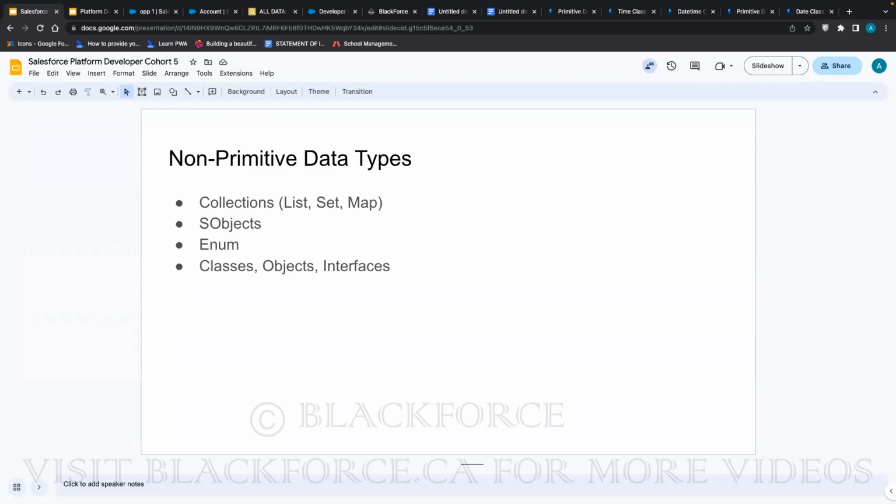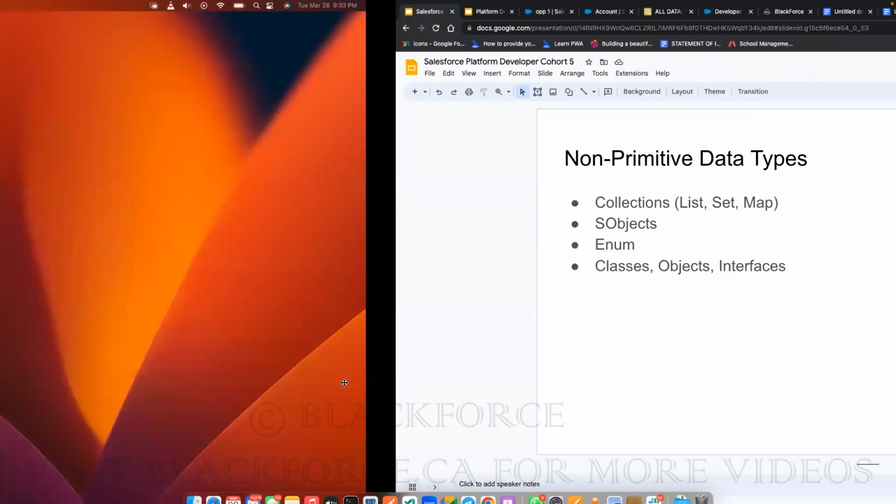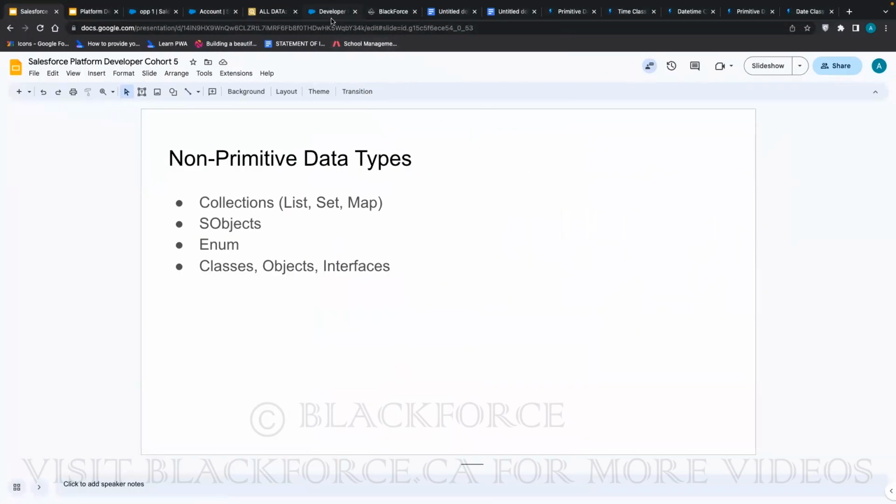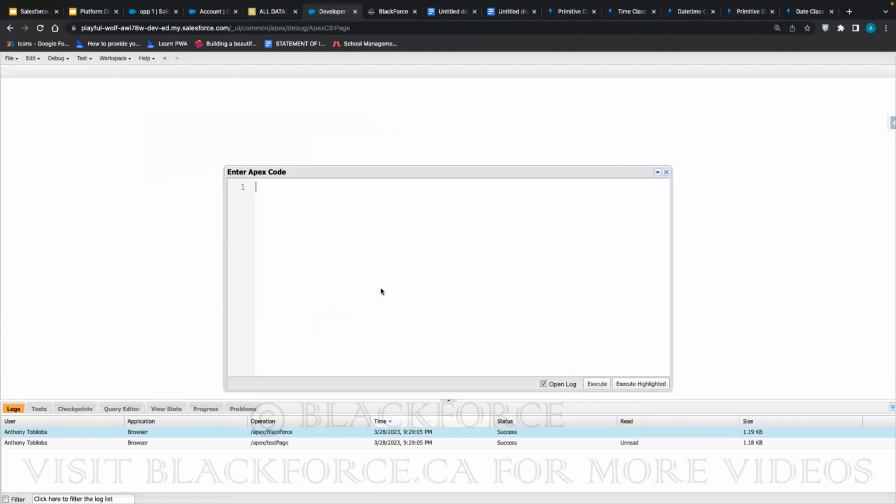You remember JavaScript, right? Let me see if I can pull up my developer console. This is JavaScript, not Apex.